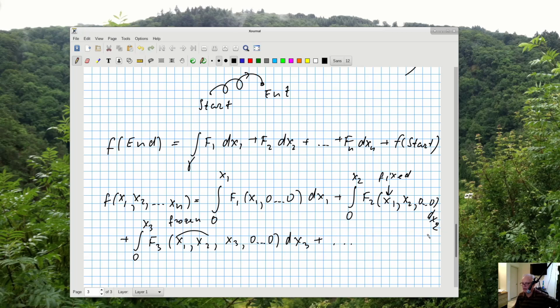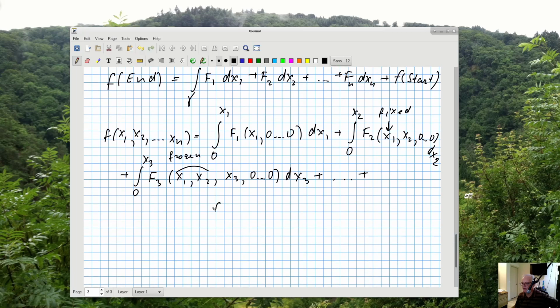And finally, it's the very last step. You take integral with respect to xn, fn. Everything is frozen. You treat all variables as constants, but the last one is the summation variable, it's alive.